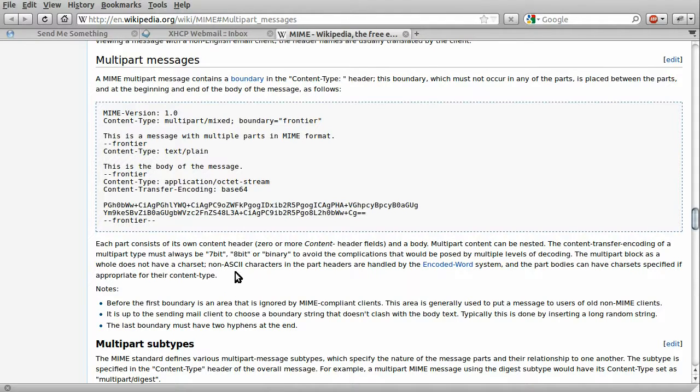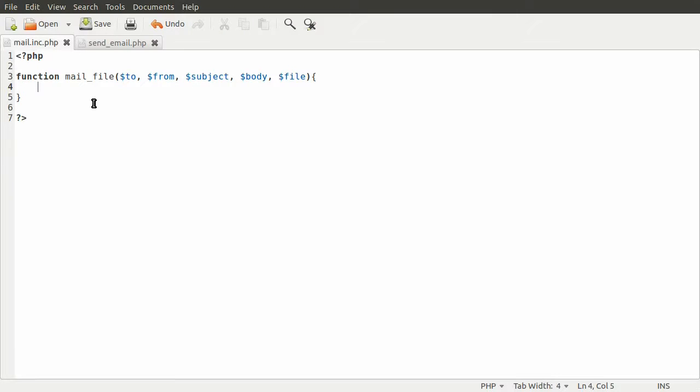So just going back to our code, let's do that first. Let's create a new string that we're going to use as a boundary. Let's define a new variable. I'm going to call it boundary, and this is going to be equal to md5 of rand, like so. What this will do is generate a random number and then take the md5 hash of it. The reason we use md5 is, I don't really know why. I think it can be any string at all, but using md5 you get a standard length. I guess it's less likely to occur in the actual email. Anyway, that's basically that.